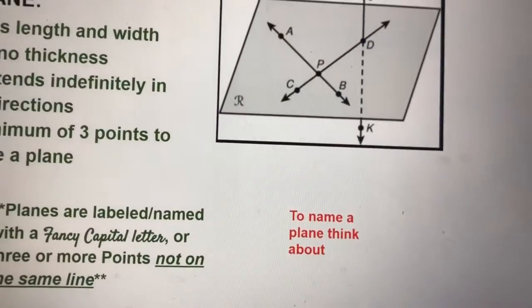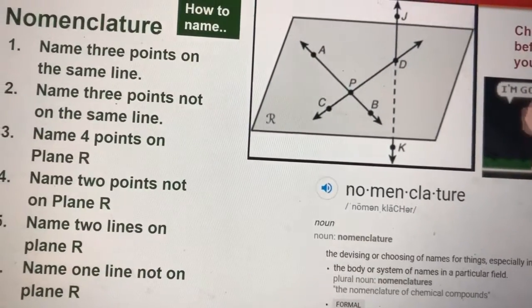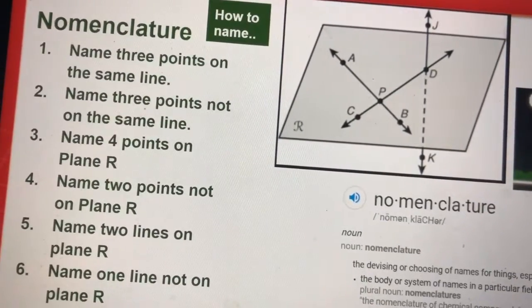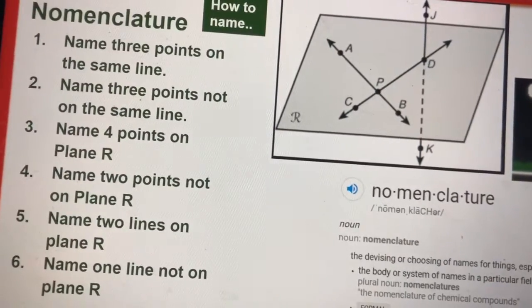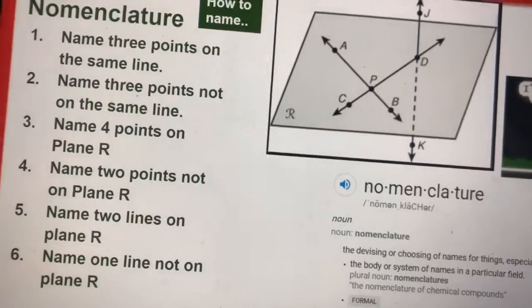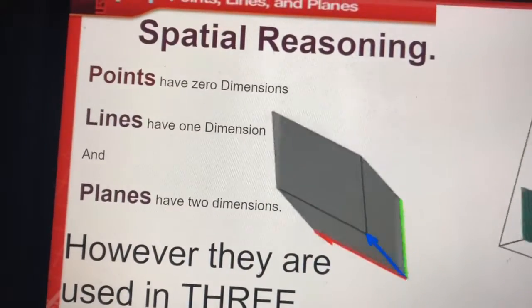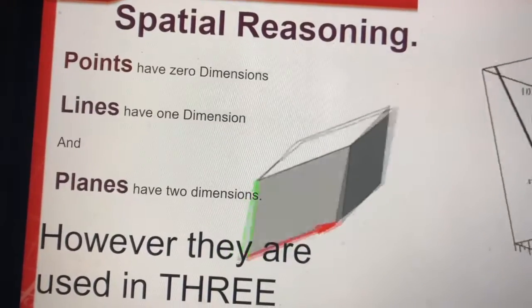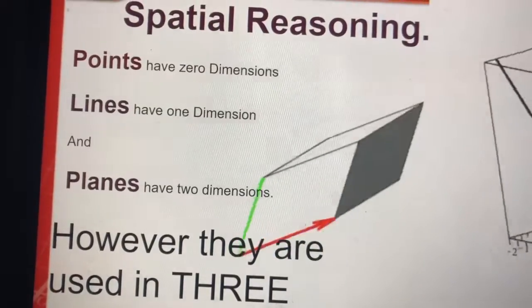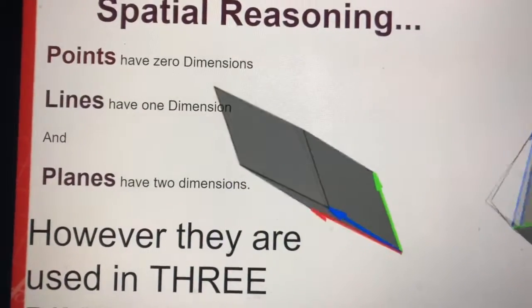All right. Very important. You need to know how to name points and lines and planes correctly. Points and lines are pretty simple. However, planes can be tricky. So you need to make sure you know all the tricks to naming each of these three things. Points, lines, and planes are known as undefined terms because they are what they are, and there's no formal definition for them. And you can use these to help define other words.